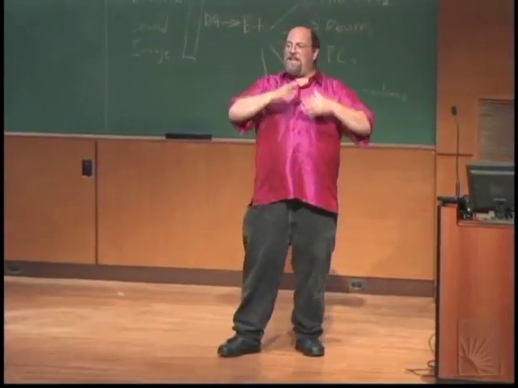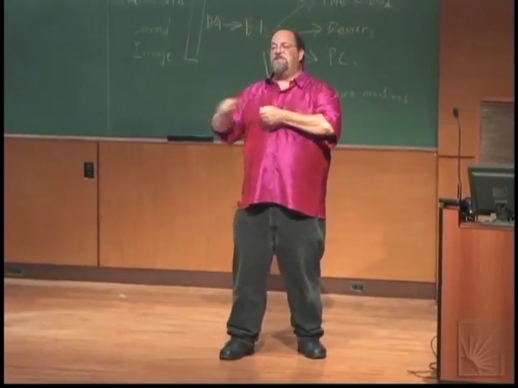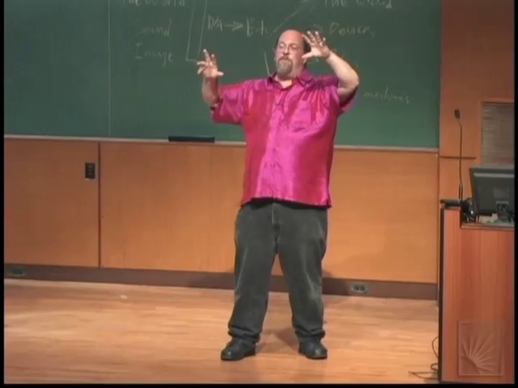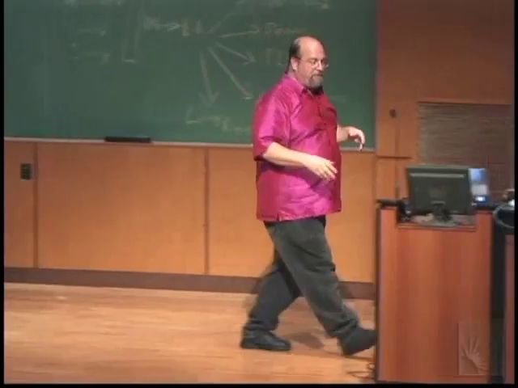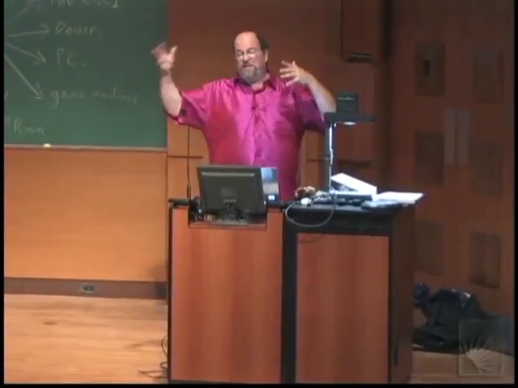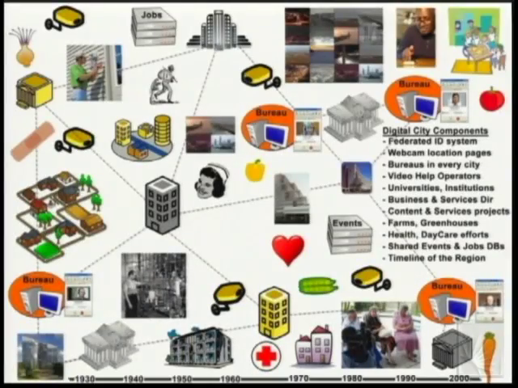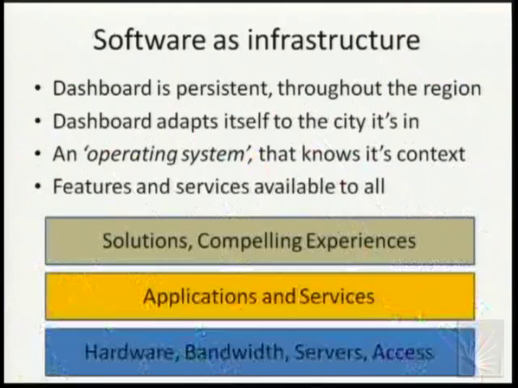So there we would write the software, we'd get the deal, we'd get the millions of dollars, but we're not just doing content, we're also doing services, all right? And then of course there's these job and events databases, and there's that timeline, which is that shared timeline I talked to you about, and let's not forget cloud services, right? So we'll be drilling into that later on as well.